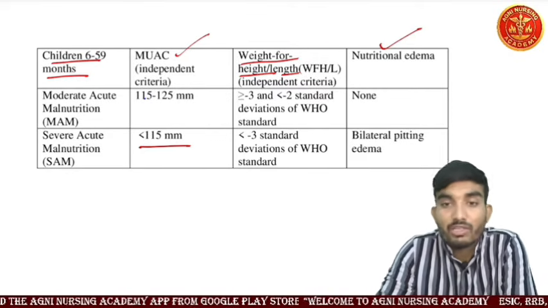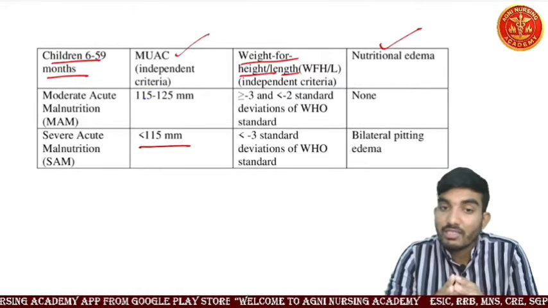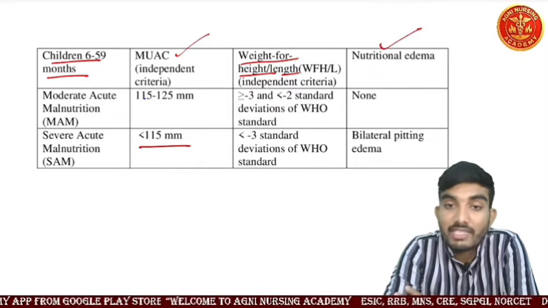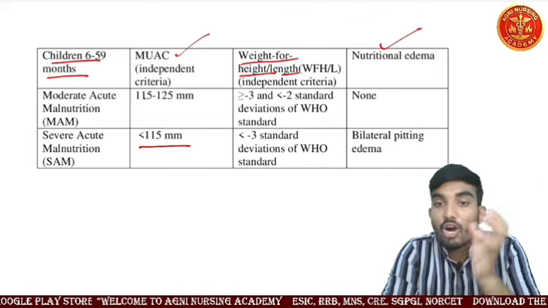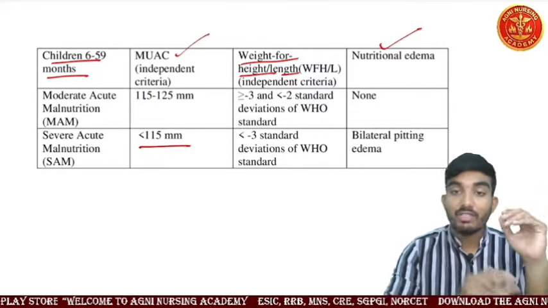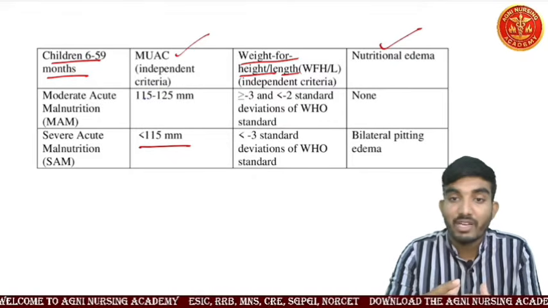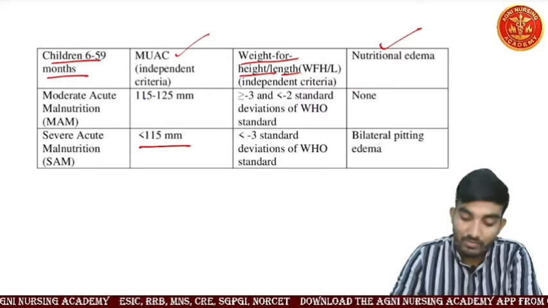In severe acute malnutrition, there is a deficiency of protein. If there is deficiency, the plasma protein produced by the liver also decreases. If plasma protein production decreases, the oncotic pressure will also decrease. After the oncotic pressure decreases, fluid leaks into the tissues. That's why edema is present in severe acute malnutrition.